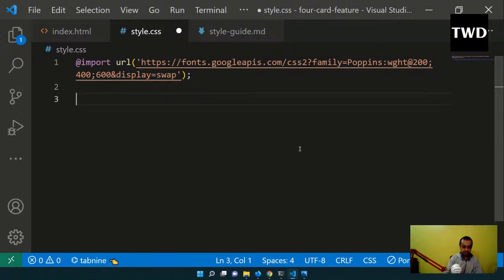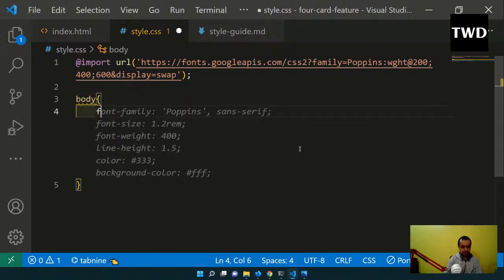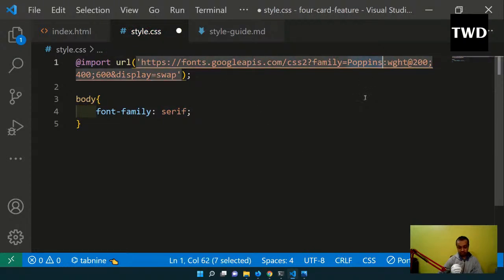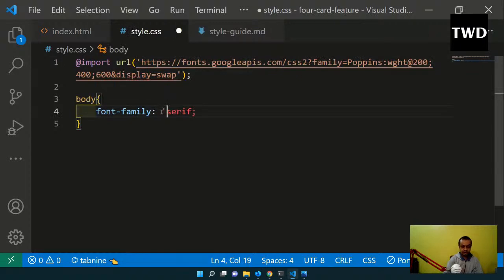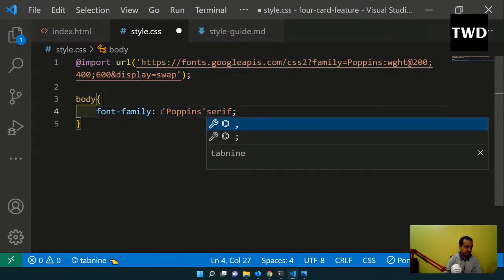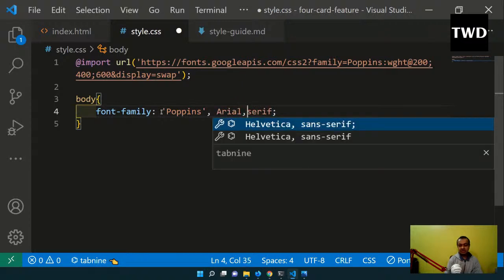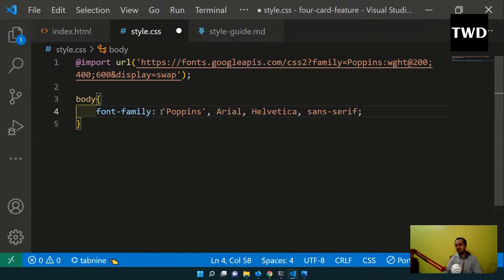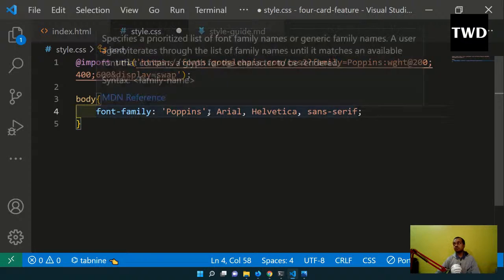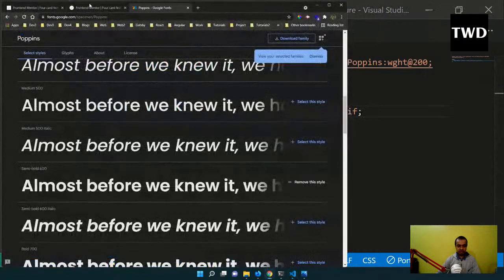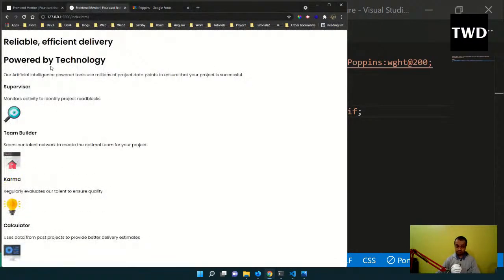Now we have to go to the body, and here we have to do font-family. It is not serif, but the Google font Poppins. One thing about Google fonts is that you have to always give them in single quotes, while regular fonts come without quotes. So you give this single quotes, and then I will add Arial. These are the backup fonts, and backup fonts are very important with Google fonts, because it's an external font. Sometimes there's some problem with the file, suppose internet is not there, then it will not be able to import it, or suppose some browser does not have Poppins, so fallback fonts are very important here. So this I've done, and if I go back, see, it is looking totally different.